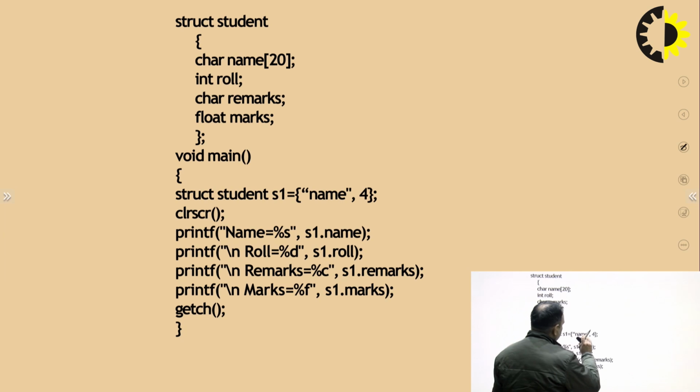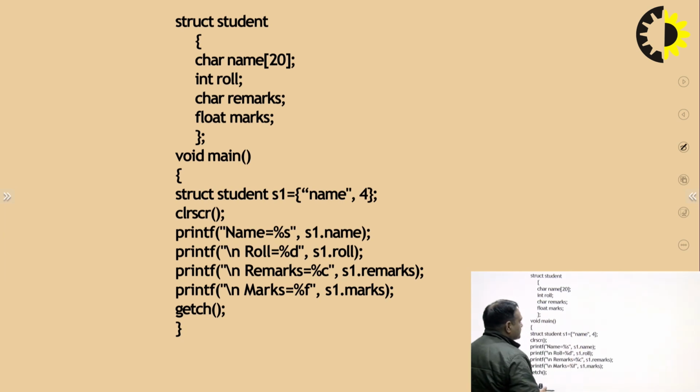Name is a string in which we give this particular string, name 20, and 4 to roll number. Then what is the value of remarks and marks?